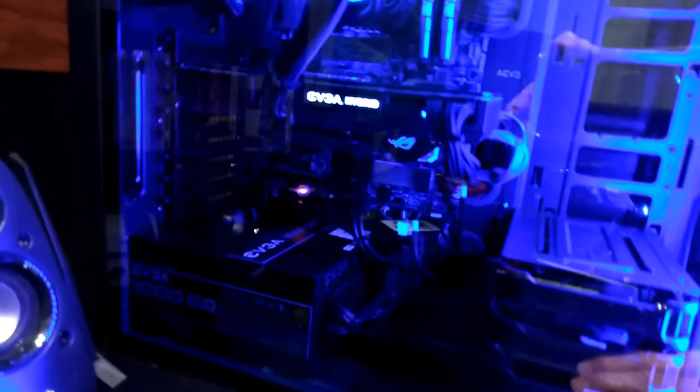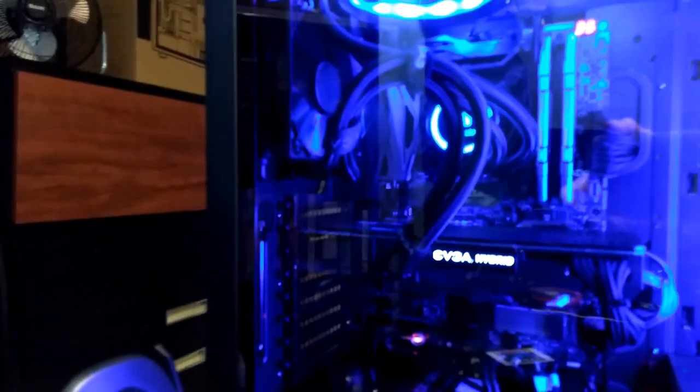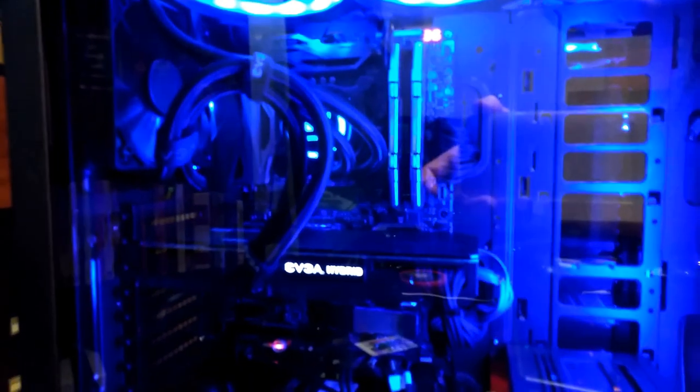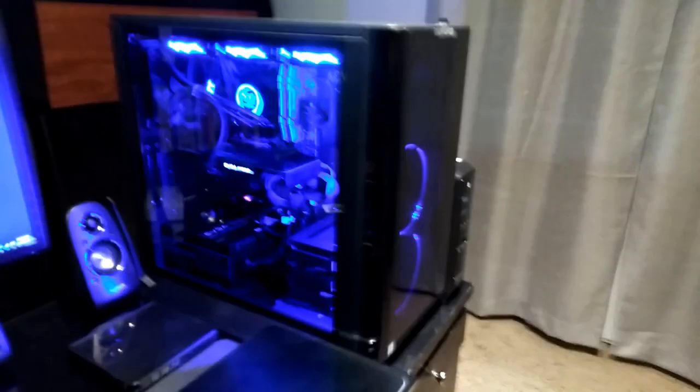So I've got the EVGA hybrid water cooler on there, and where the fan was in the back before, I've got the radiator there. So I delidded the CPU, as I mentioned a few minutes ago, put some Conductonaut on it, and the temps are truly amazing. I'll show you some before and after screenshots here in a bit, but as you can see, overall the thing looks sharp. Great looking system.